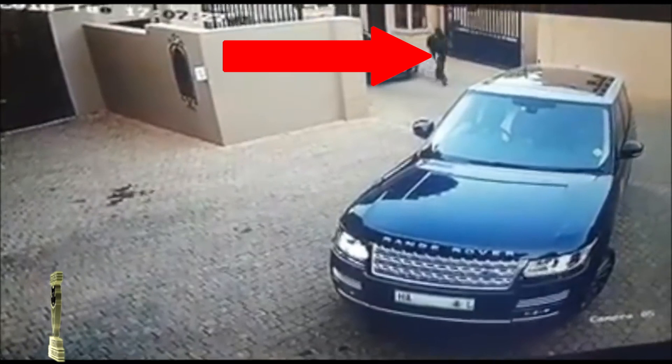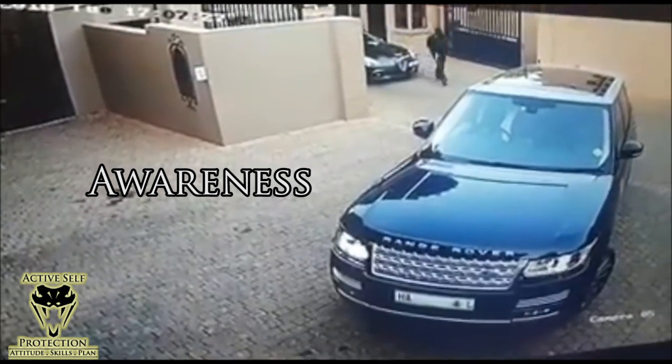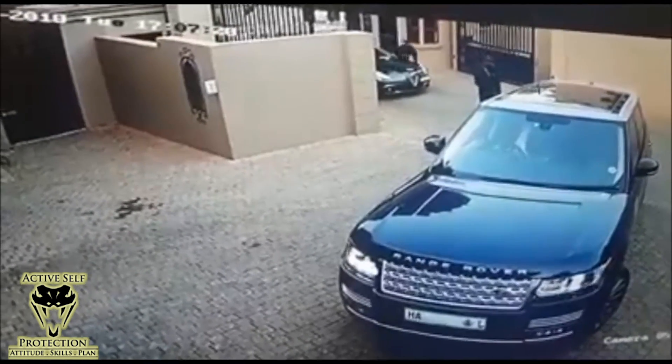Notice that our driver of the Range Rover is looking over his shoulder, trying to find where these guys are. He has seen that something is there. Paying attention to your circumstances — what a lot of people would call situational awareness — gives you time, and time buys you options. But notice that he is trying to look over his shoulder past the B-pillar. That is a very difficult place to see. If you've not taken some classes and really seen how difficult it is to get your firearm out and get around to somebody in the B-pillar on your dominant side, you really want to be not doing that for the first time when you are in a gunfight.